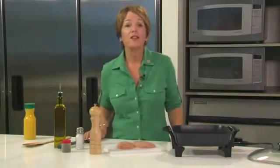Are you fed up eating the same boring chicken dishes? This week I'll show you how to make the quickest and tastiest chicken ever. Boneless, skinless chicken breasts are often the go-to protein when it comes to putting dinner on the table quickly. The problem is if they're not cooked properly, they can get really dry.